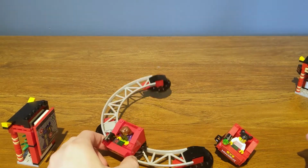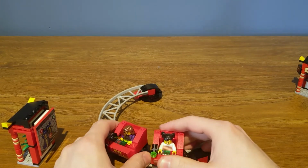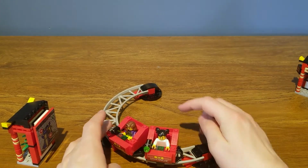Though the roller coaster is a little annoying because when you have both sections on there, you can see the back is kind of tipping up right now.